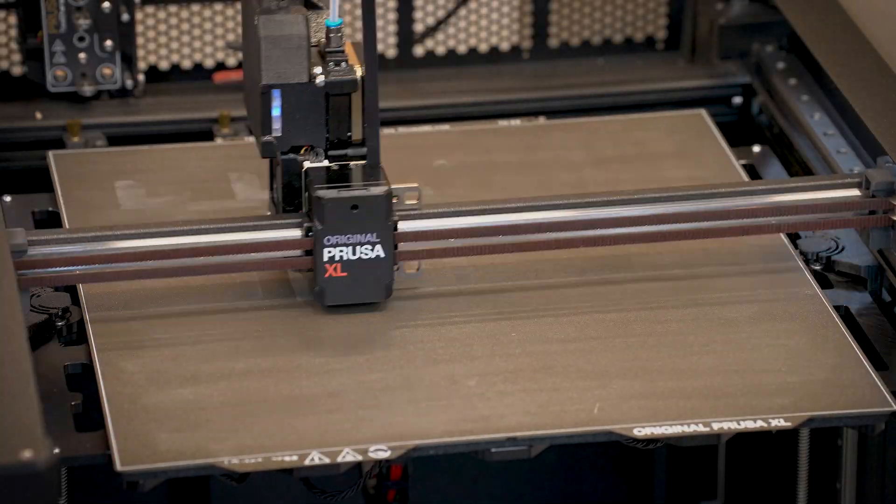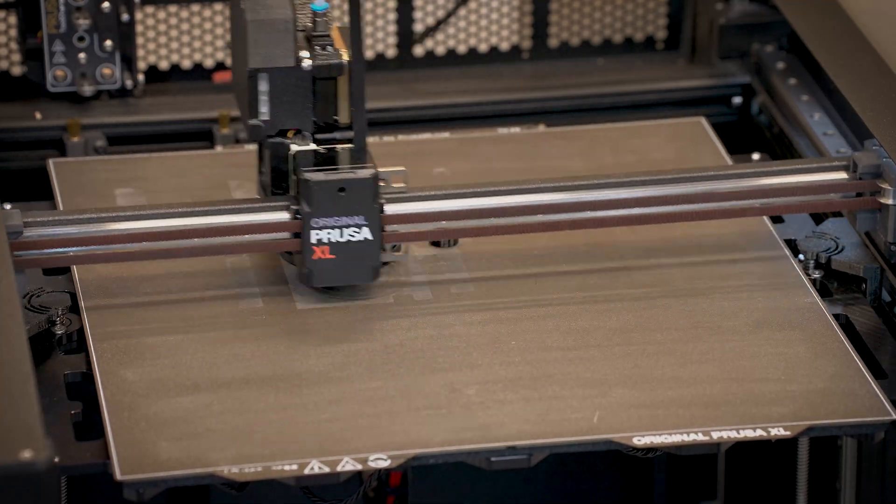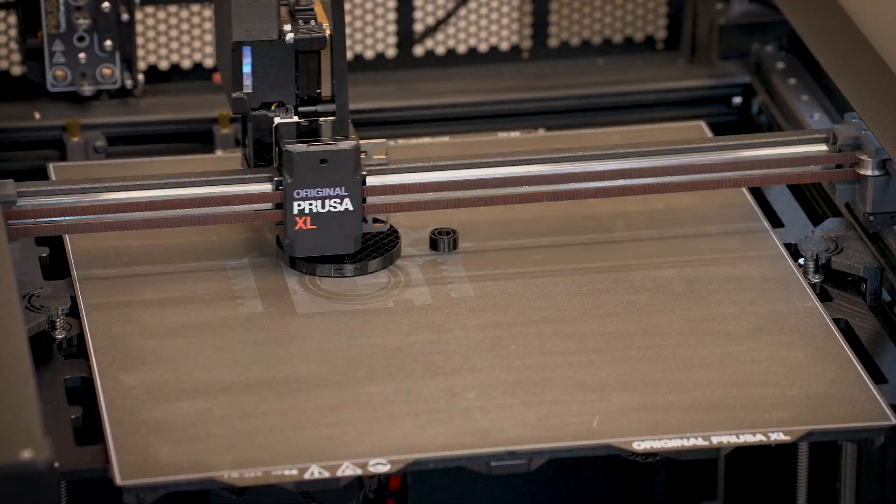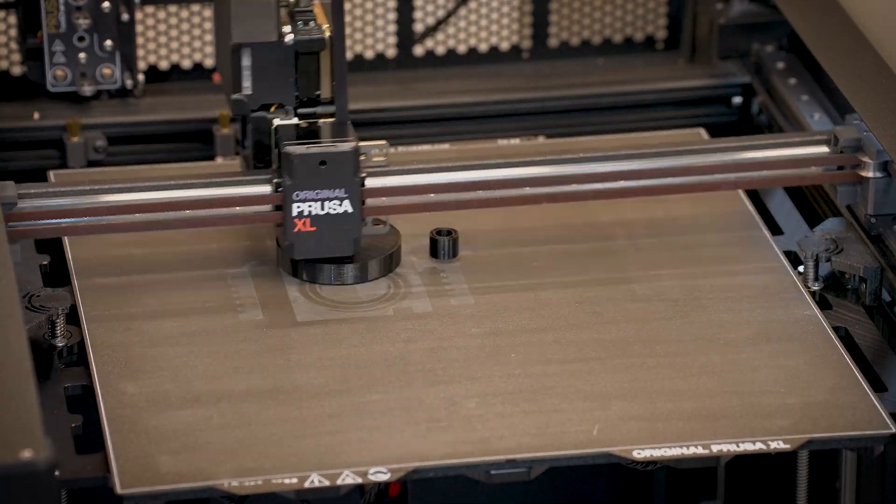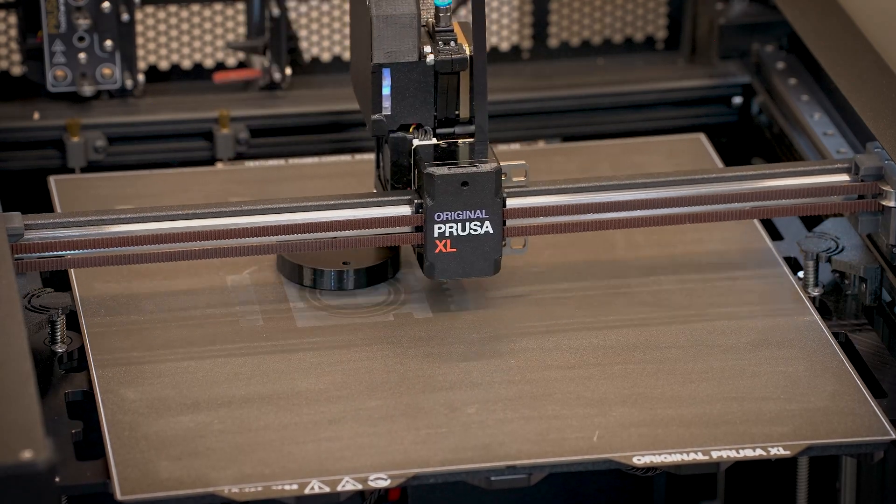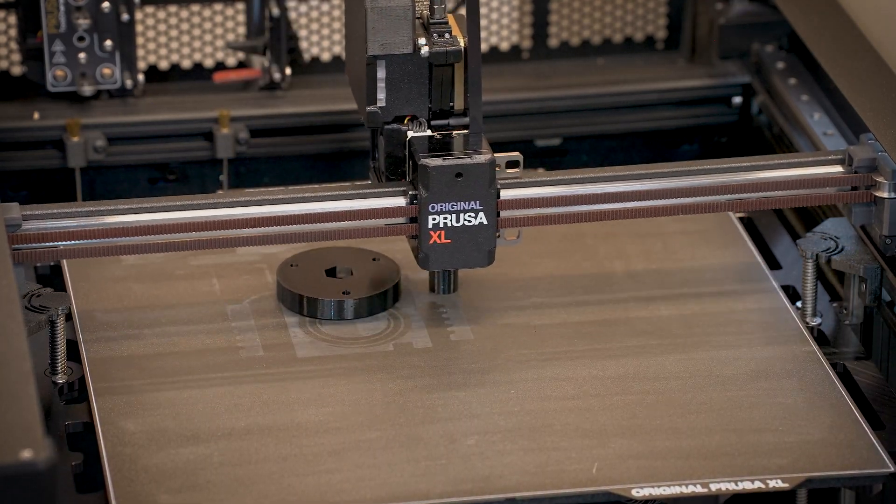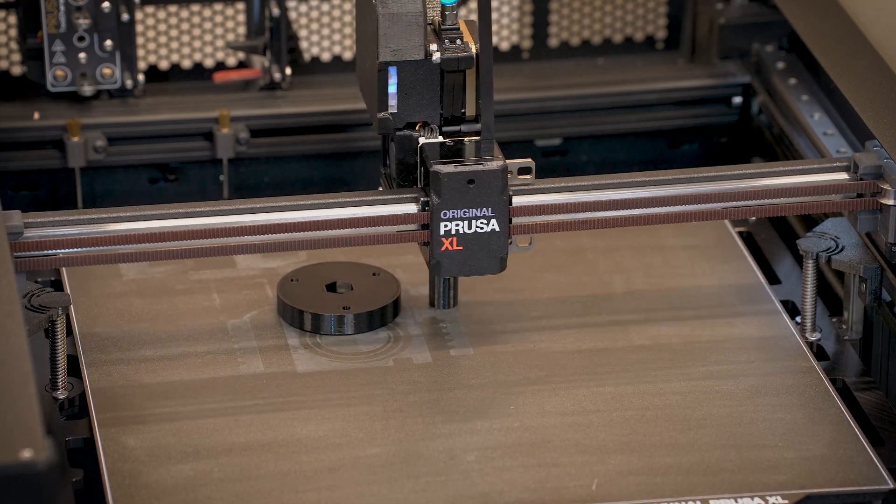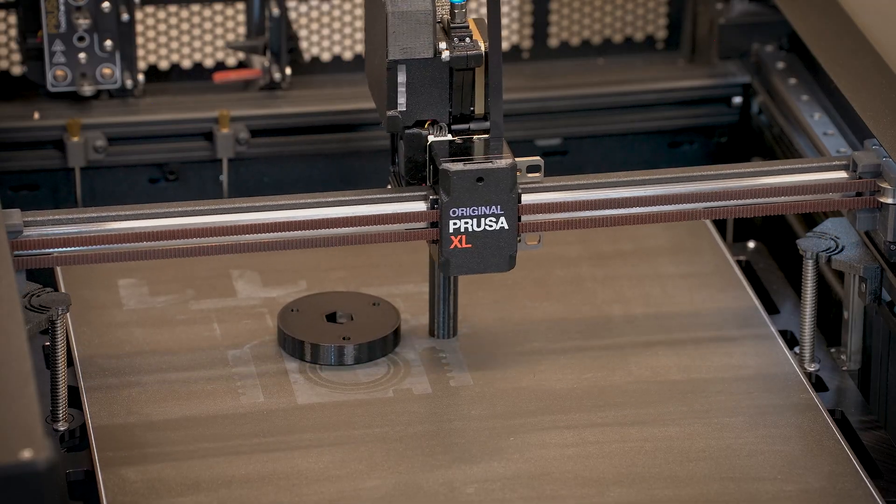I really think that every workshop should have a 3D printer. Sure they're really good for cosmetic or aesthetic parts but they can also be quite useful for functional parts as well. I just think that when designing parts for 3D printing you have to keep in mind their pros and cons. There's a lot of weaknesses and a lot of downsides to using fully 3D printed assemblies so you just have to keep that stuff in mind when designing.